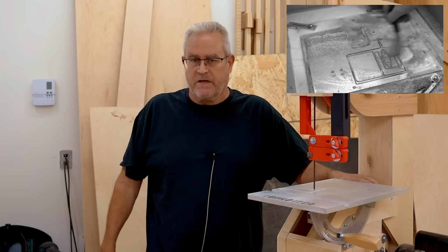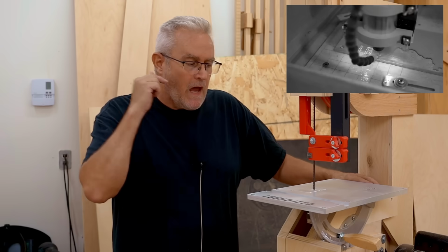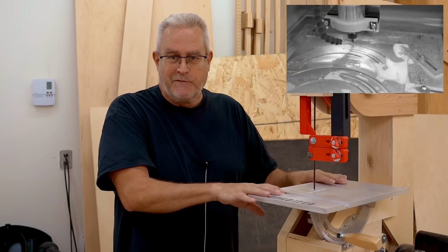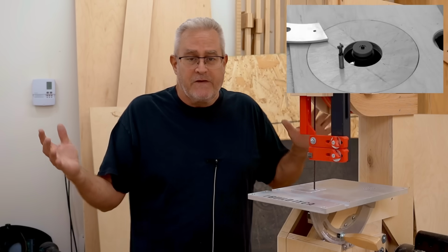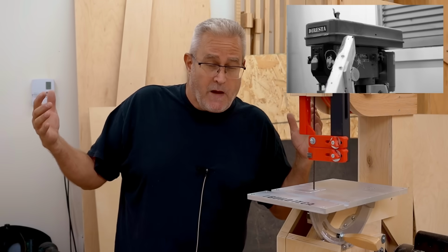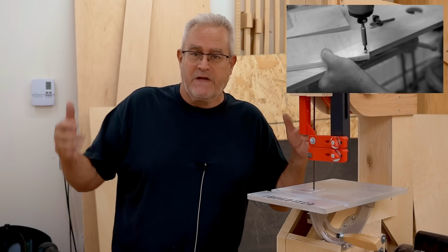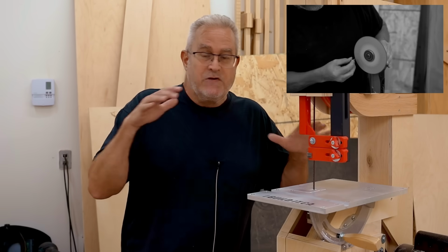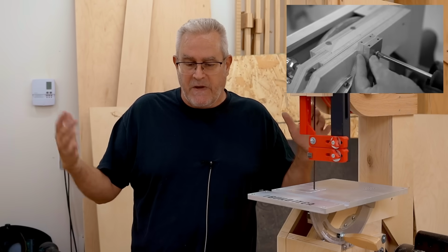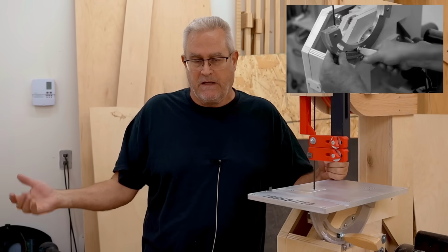And you might be saying, well, that's crazy. Why the heck would you do that? Well, I can do that kind of thing because I'm not counting on this tool for production. If you've got a paying shop that's putting out products, you're doing commissions, and you need a bandsaw that's reliable, then that's not an option. Your best bet, and I've said this many times before, is not to build your tools, it's to go buy the best that you can.